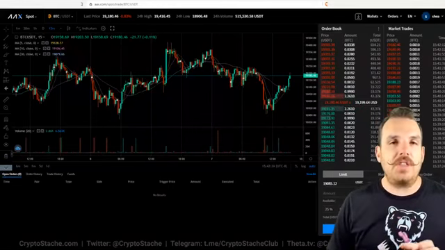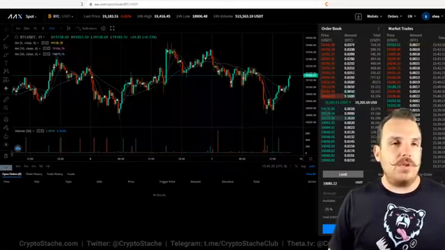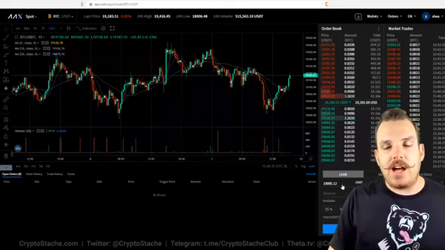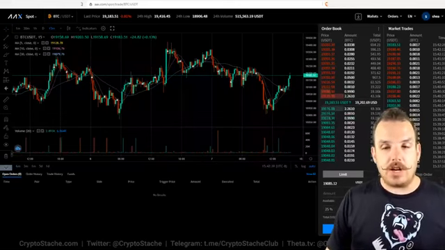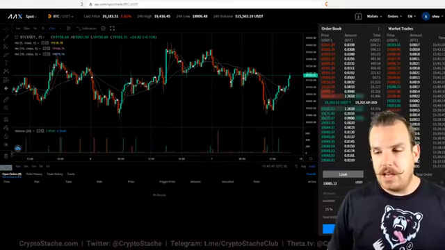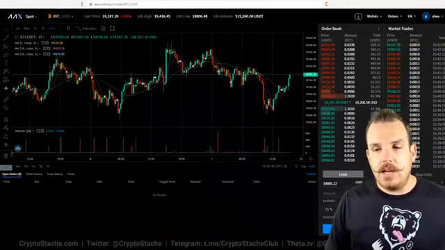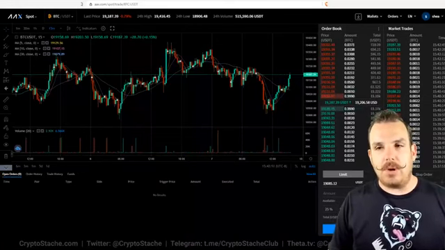One of the things I'll point out is that it's very straightforward, right? We have our limit, our market, and our stop order, and then what you would expect for trading. You have the actual price you want to put in for your limit order, how much of that you actually want to do, and what available amount in USDT you're going to be buying with. Same thing with selling. It's very straightforward. How much you're going to sell, at what price, what is the amount of your total available, and then go ahead and press sell.